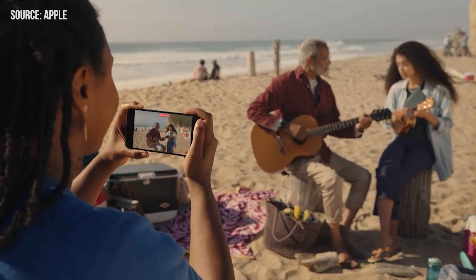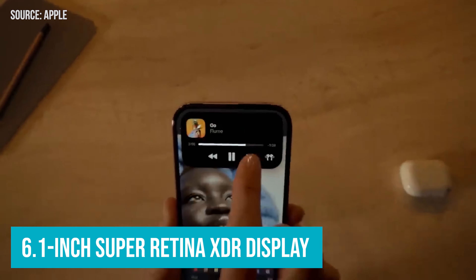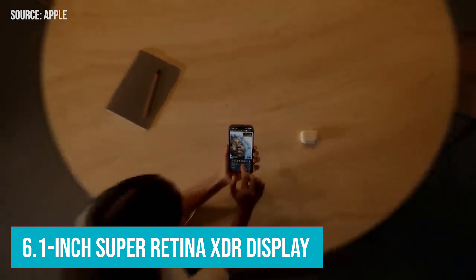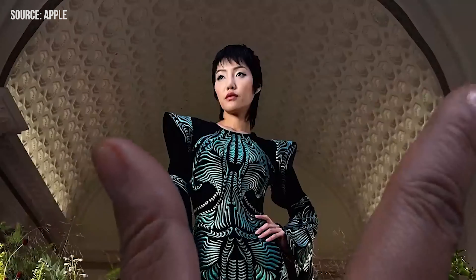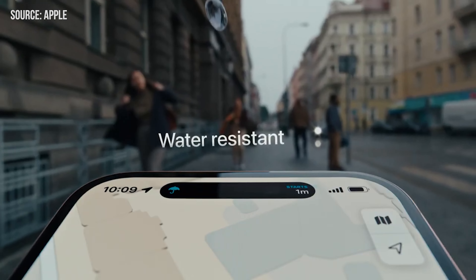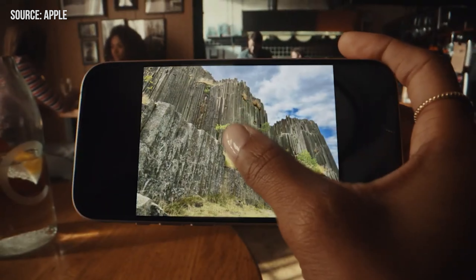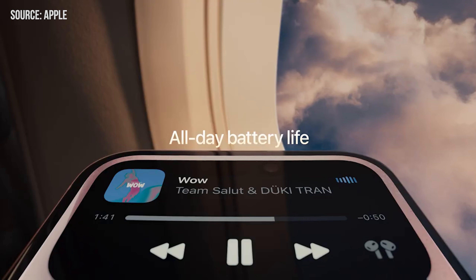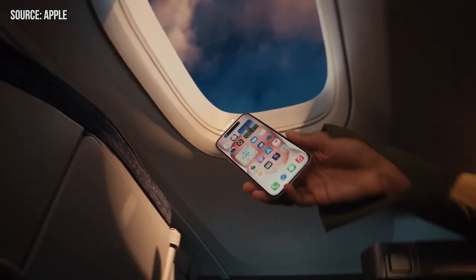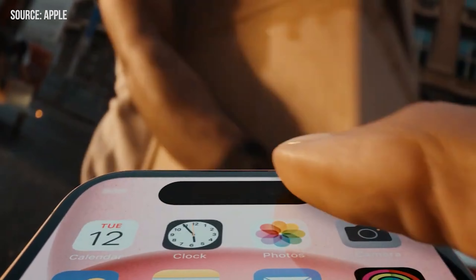Let's shine a light on the display of these iPhones. Both the iPhone 15 Pro and the iPhone 14 Pro sport the same 6.1-inch Super Retina XDR display with an OLED panel — it's the kind of consistency we've come to expect. With ProMotion tech, the display can refresh at a speedy 120Hz, or it can lay low with an always-on display. It's one of the brightest displays you'll see on mainstream smartphones, peaking at a whopping 2,000 nits.